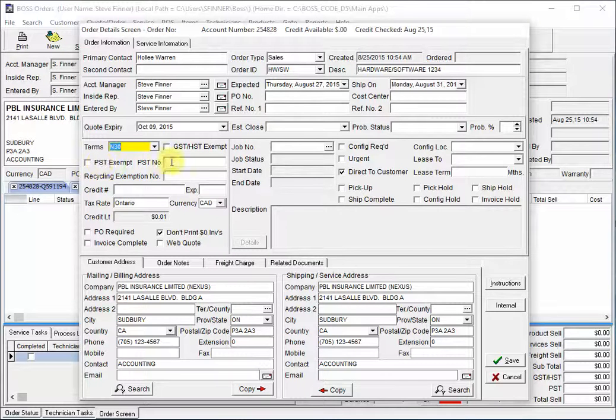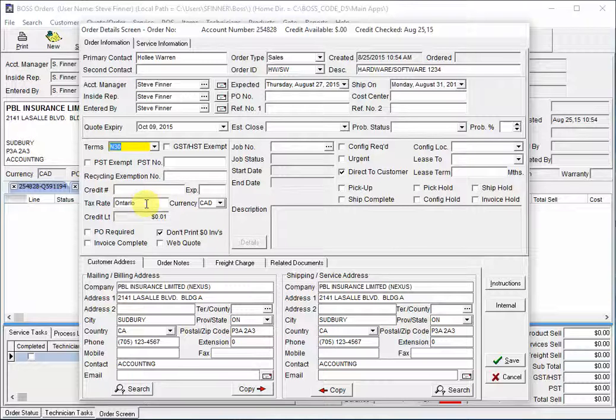PSD exempt, PSD number, recycling exemption number, all additional fields including GST and HST exemption are again initially set based on the customer profile that we initially selected. If the customer is purchasing this on a credit card, we can track that information.